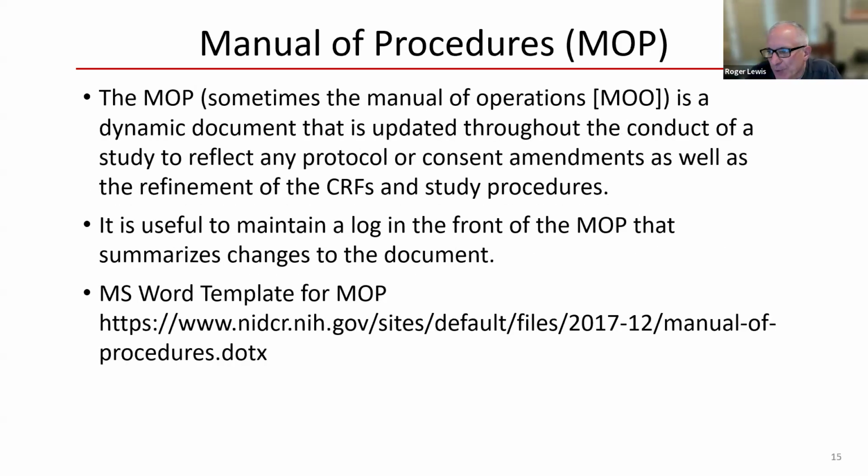Similarly, the manual of procedures, sometimes called the manual of operations or MOO, is this dynamic document. It is not required for all trials, but if your trial has complicated procedures, it may be. There's a nice Word template of it on the National Institute of Dental and Craniofacial Research site that, again, has a lot of detail, but it provides you an idea of what these documents look like if you've never seen one.